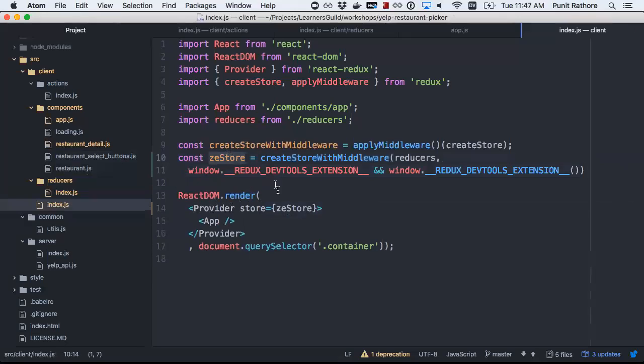Before, that was happening inline, so there wasn't any real concrete store. It was in the air. But now you've concretized it and said that this is the variable which contains the store. Now I can pass this down to my provider.